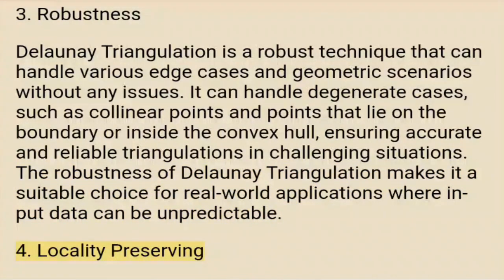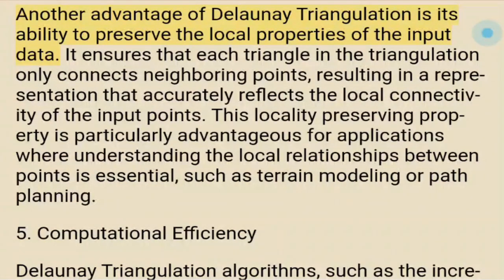4. Locality preserving. Another advantage of Delaunay triangulation is its ability to preserve the local properties of the input data. It ensures that each triangle in the triangulation only connects neighboring points, resulting in a representation that accurately reflects the local connectivity of the input points. This locality-preserving property is particularly advantageous for applications where understanding the local relationships between points is essential, such as terrain modeling or path planning.